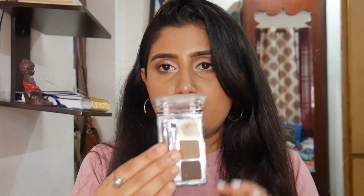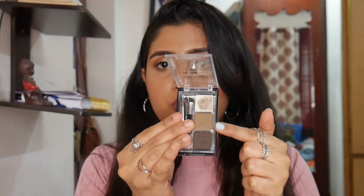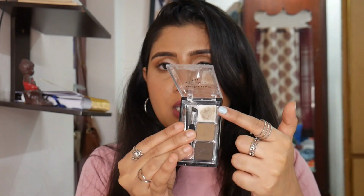So guys, for eyes and lips, let's start with the eyebrow category. For eyebrows, I have two items that I've been constantly using for the past year. I discovered them in the past year, and I'm so glad that I came across and purchased them. The first one is this Wet n Wild Ultimate Brow Kit. You get a wax, a medium brown shade, and a deep brown shade. I mix these two most of the time and use it, and I use the wax sometimes to set my eyebrows.